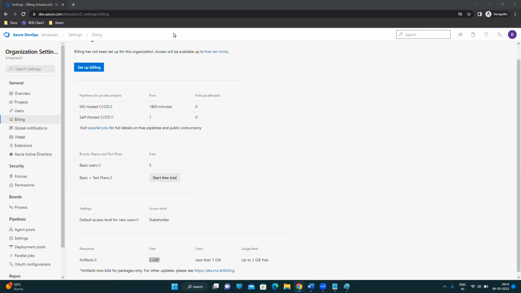If it is a production release, maybe you have to maintain all the copies, right? If it is a developer build, you no need to maintain. Maybe within a week or once it is delivered to your next stage, automatically delete it. So basically, you have your retention policies where you need to specify that.